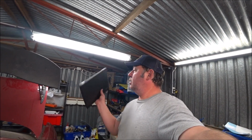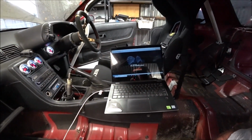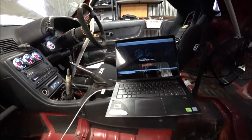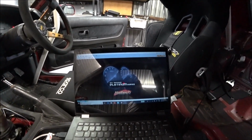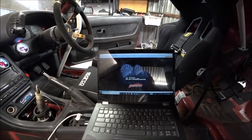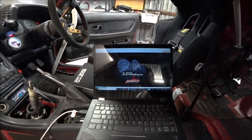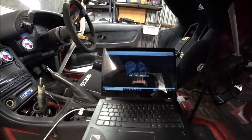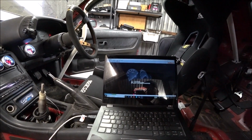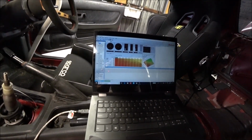Alright, YouTube and the internets, got the laptop, so ready to lock the timing and do the test again. So F5, now the ignition is on. Look at me being all laptopy, tunery stuff. I have no idea what I'm doing at all. But I do remember seeing a lock timing option on one of the tabs, so I might be able to figure it out. Talk to the computer. There we go.